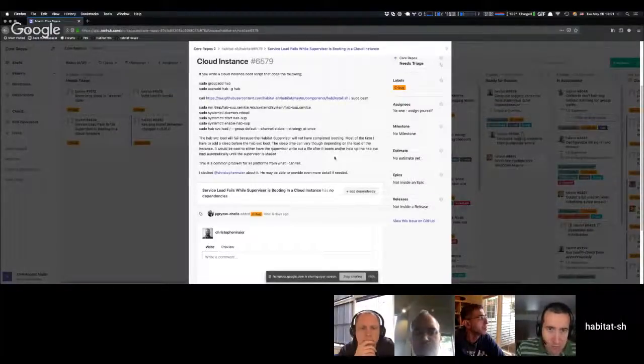Here he was trying to start up with systemd, and depending on how busy the machine was, how much load it was under, it could take shorter or longer.